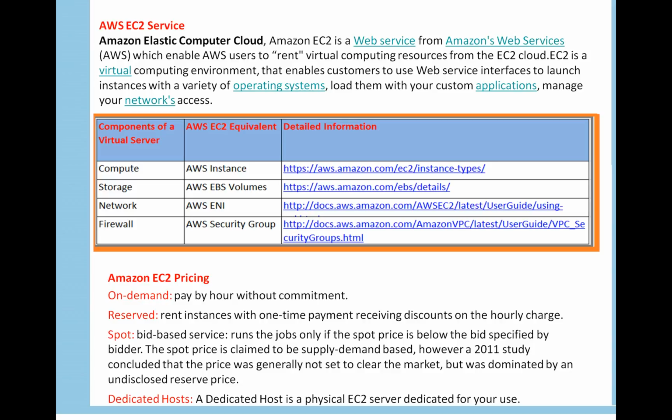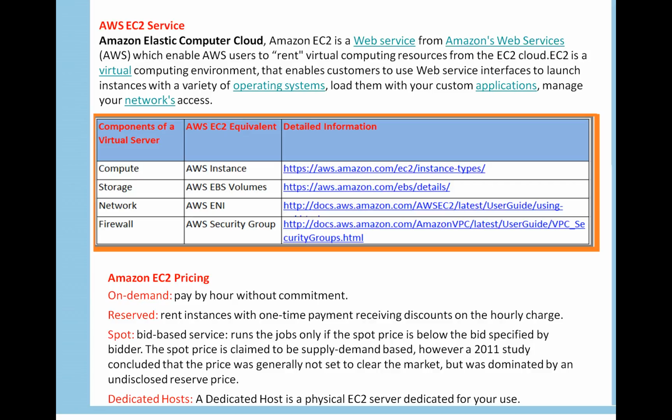Then you need storage for your operating system or to store your application or database files, right? Then the other main component is network. Why network? Because the whole purpose of a server is to cater to application or database requirements, and for that you need to connect to that server. If you don't have network, then you can't connect, right?